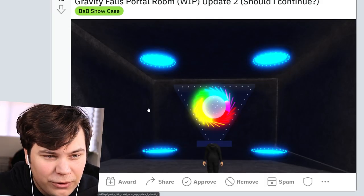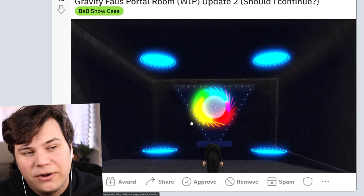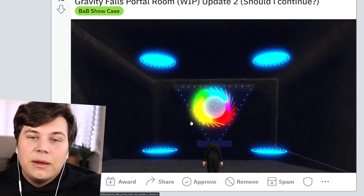Gravity Falls. Portal room. Work in progress. Update 2. Should I continue? Yes. And what? I haven't seen Gravity Falls. It is on my list of things to watch. It's actually on my anime list. I know it's not an anime, but I'm going to watch it.